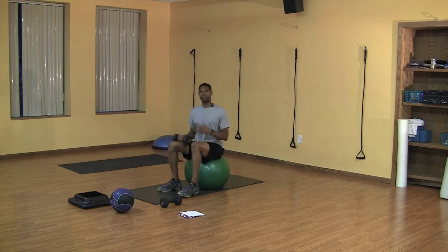Sorry guys, if you have a big ego out there and you want to grab the 40 and 50 pound dumbbells, you may have to take that weight down a little bit just to emphasize the technique. Don't worry, you'll still get results. There's no need to emphasize lots of weight here.